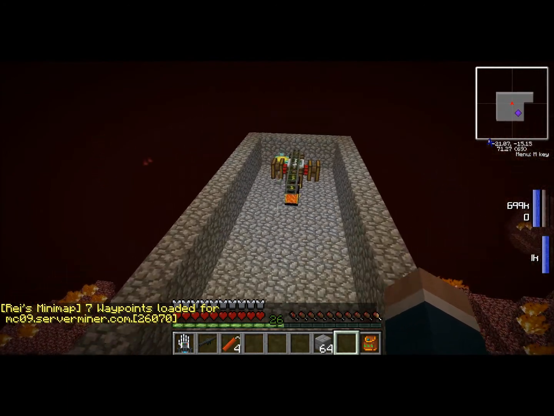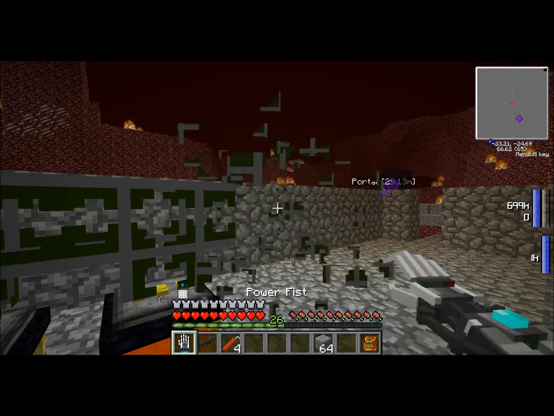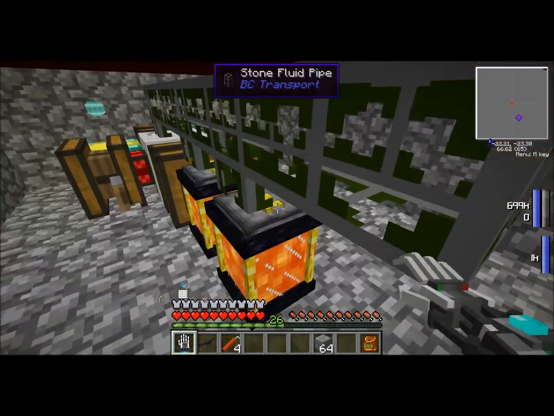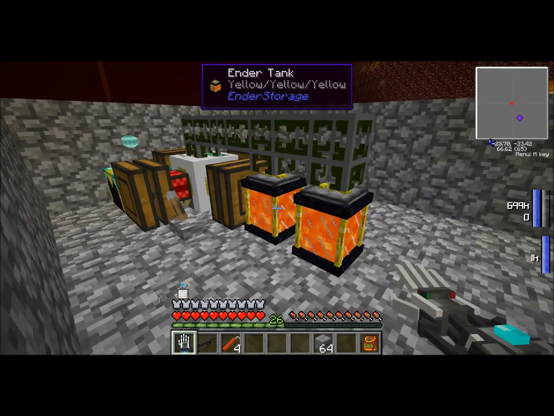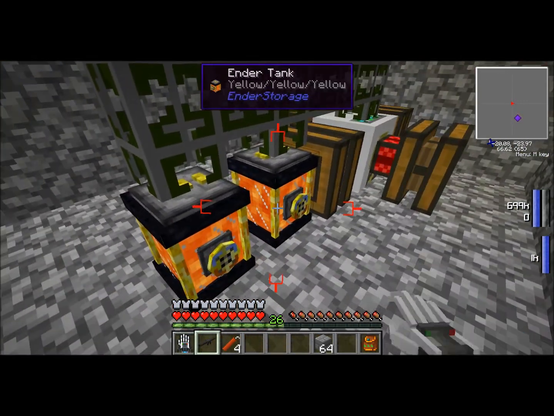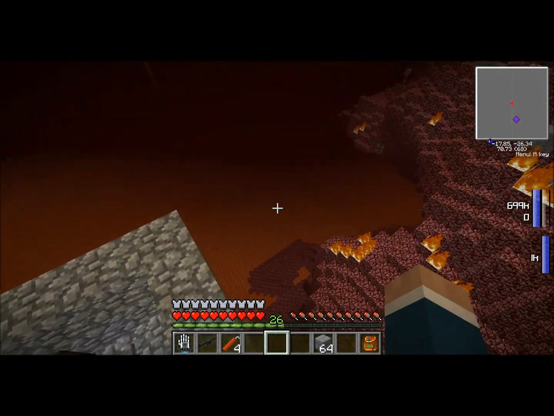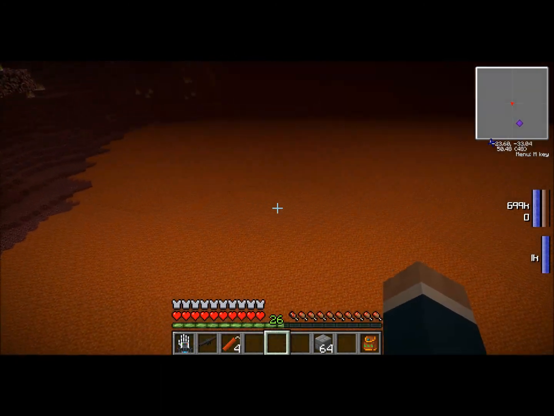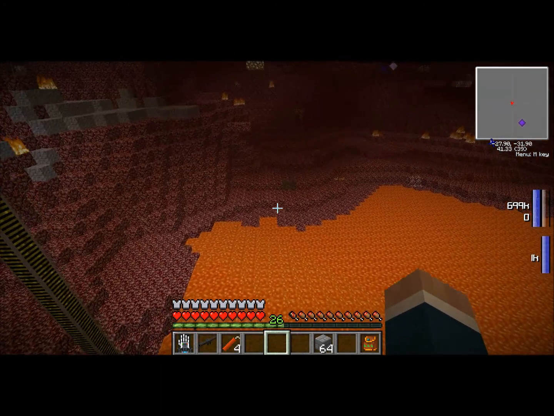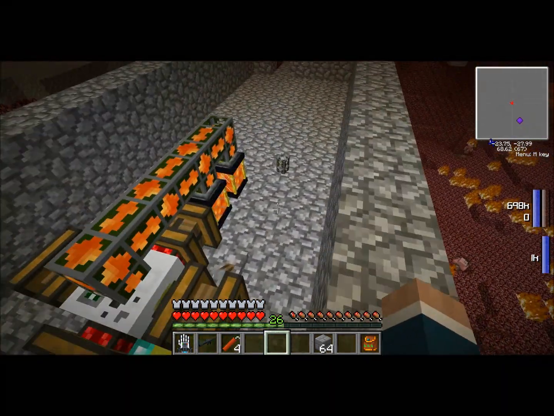Cool. So here you can see I've got a pump which is set up so it would pump it out of here, and then it would put it straight into these ender tanks. Basically you can see that if you put it in the nether, it will suck out absolutely tons of lava. You can see how much it's been draining. But because it's pretty much an endless supply, it's really economical because you can never run out of power, pretty much.